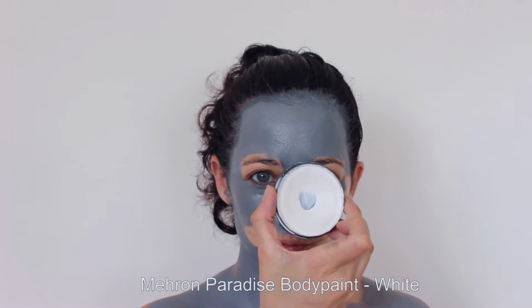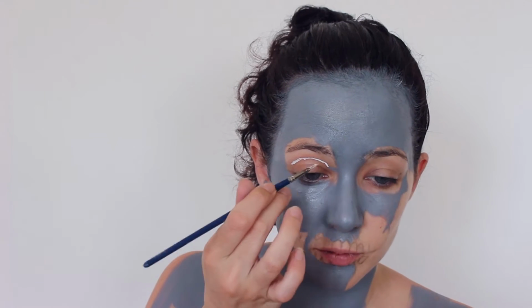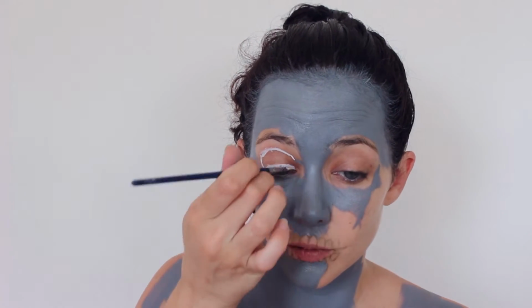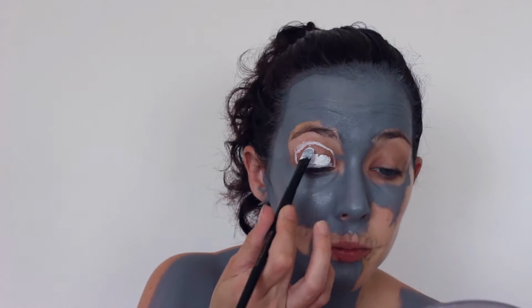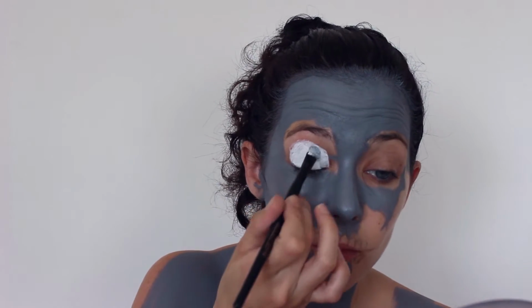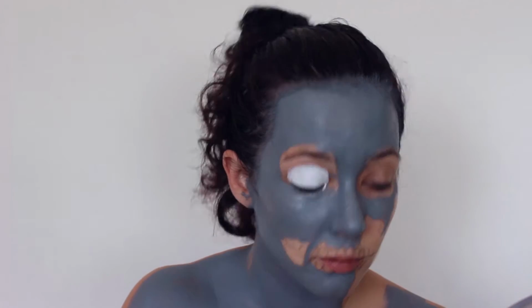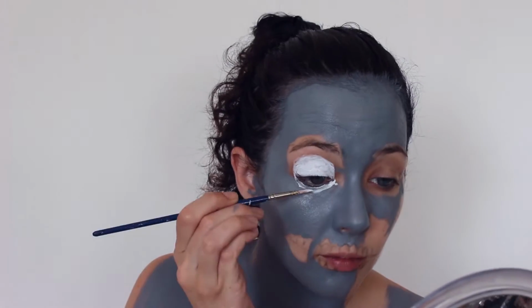Then I'm taking a white water-activated body paint to do the eyes and some highlighting. I'm using a very thin paintbrush to outline the white area of the eyes so that we get that really nice crisp line. And then switching over to a clean, flat packing eyeshadow brush to fill it in. White paint is notoriously difficult to get even coverage with, so you definitely don't want to try and fill it in with that tiny detail brush.